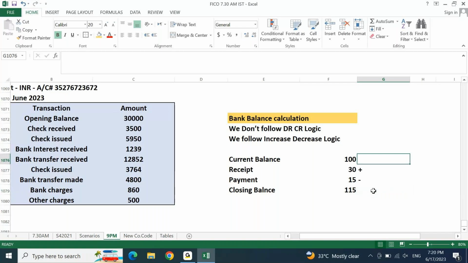Yes. Now next one, I'll put the same thing here, same amount once again, 100. Anything that you are receiving, if it is increasing your bank balance, put a positive number. Any kind of transaction which is increasing your bank balance, put what figure? Positive number. And any transaction which is decreasing or reducing your bank account balance, put a negative number to it. This payment, is this increasing or decreasing your bank balance?